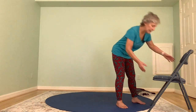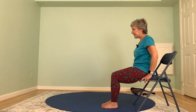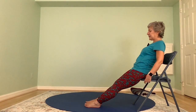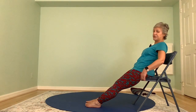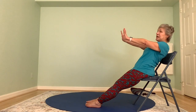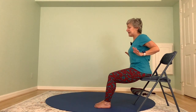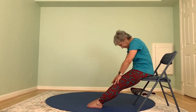And release. Okay, so we are going to do a sun salutation with a knee down crescent lunge. Okay, so we're coming to the top of the mat, and I just want to demonstrate two quick things from the chair. Okay, so when we come into plank, you'll hear the word plank in our sun salutation. You're sitting at the edge of the chair, extend your feet forward, make sure you're not touching the back of your chair, and you'll feel your core engage, draw your arms forward. Then we go into a push-up, we'll take the elbows back, and then we go into a cobra, we'll take the back of the chair, shine the heart forward, okay? And then this is down dog in the chair.